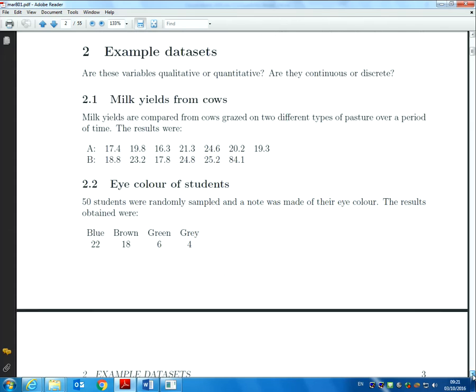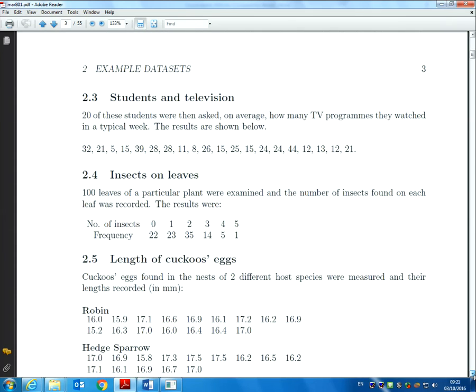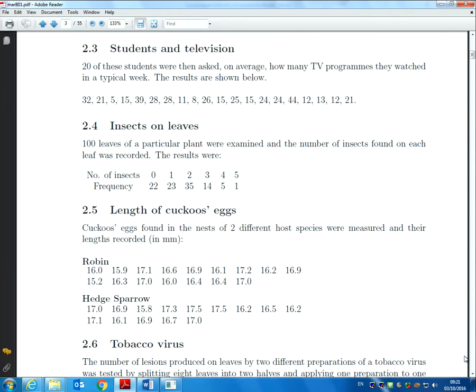Okay, so what I'd like you to do now, in your pairs or groups, you don't have to do this on your own, I want you to just read page 3, look at each example and work out the data type. Okay, I want you to work out whether it's quantitative or qualitative. And does everyone have a manual from the front, or does anyone need me to pass them a manual? You've all got the material? Okay, so 5 minutes to look through these examples and classify each one as a data type, quantitative or qualitative.